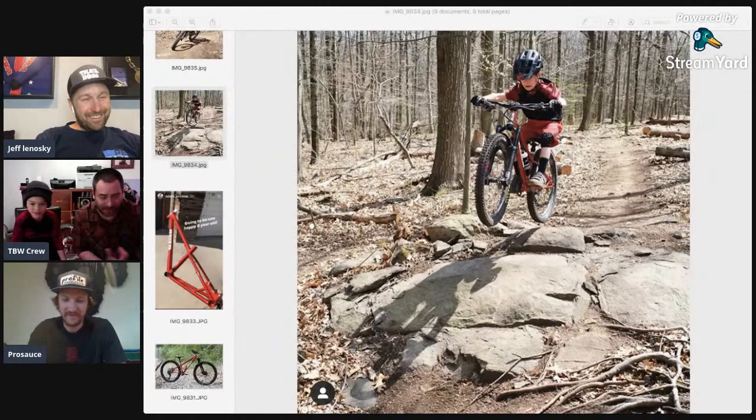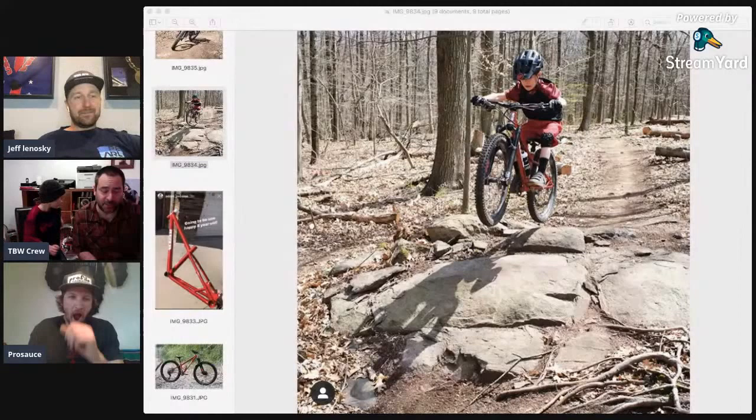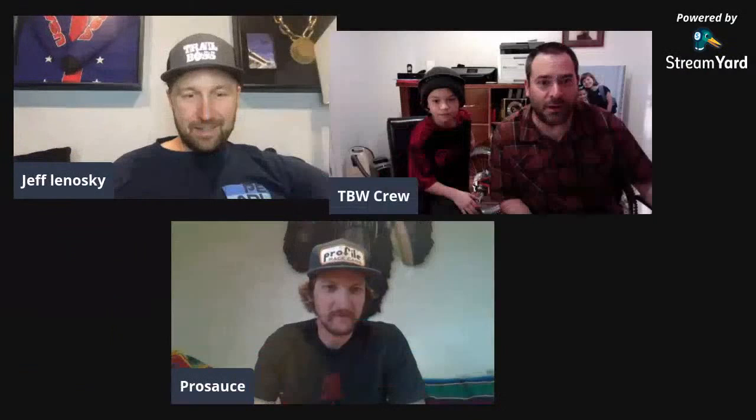Mark Eckert made a comment — Mark rode with him for the first time since COVID-19 the other day, safely of course. And Mark PR'd the same segment that Noah beat me on, chasing Noah the other day. He's very fast. And it's the ability to make turns quickly. When we get through the longer wheelbases, we can only get around them so fast. He can get around them quicker. Just naturally gets through turns faster. He's picking a totally different line than you and I can pick.